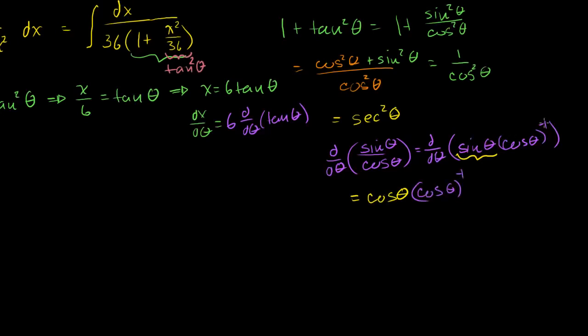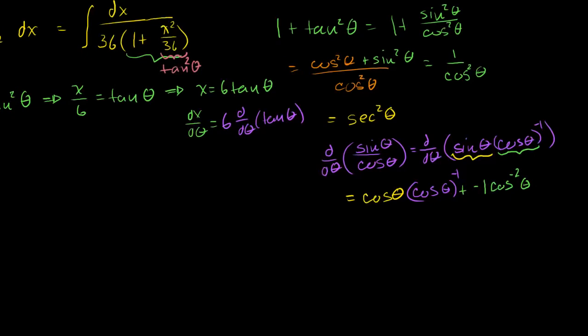I put these parentheses and put the minus 1 out there because I didn't want to put the minus 1 here and make you think that I'm talking about an inverse cosine or an arc cosine. So that's the derivative of sine times cosine. And now I want to take plus the derivative of cosine. So what's the derivative of, well, not just cosine, the derivative of cosine to the minus 1. So that is minus 1 times cosine to the minus 2 power of theta. That's the derivative of the outside times the derivative of the inside.